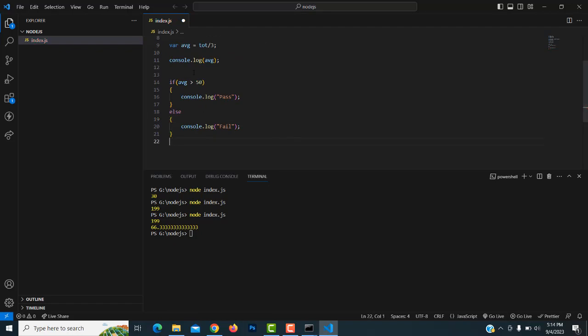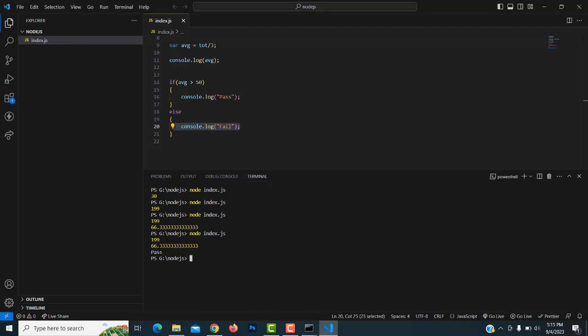Right. If the average is more than 50, display the grade as pass, otherwise fail. Right. Now let's file, save all and test it here.